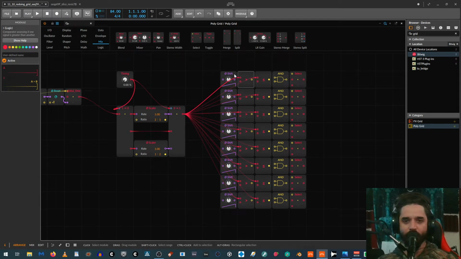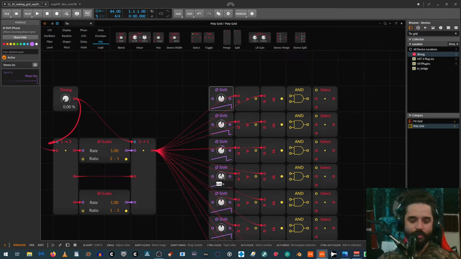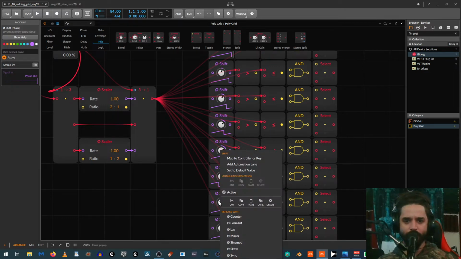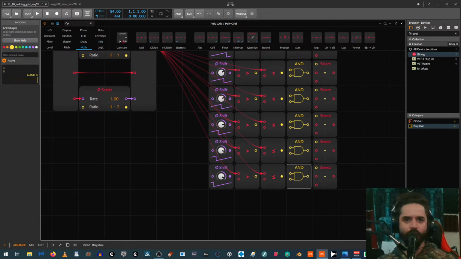And then basically, we need to divide 1 by 8. So we're going to get 12.5. So the first one will just be 0. The second one will be 12.5. The third one will be 25. So this is 25%. Yeah, each of these are percents. And then the next one will be 37.5. The next one will be 50. The next one will be 62.5. The next one will be 75. The next one will be 87.5. And then we're going to need one more that'll just be 1. Or actually, let's just use a constant for the last one. I don't know why the shift wasn't working well for me when I did that. So let's just grab a constant for the last one.